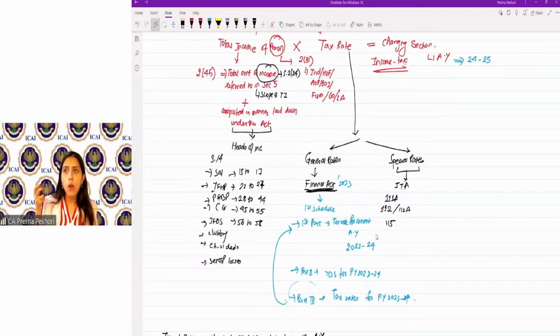However, you can shift out of the default tax regime. You can opt out. What I was saying, the first time that I was talking about is that we had to opt in. You had to opt in for 115 BAC until last year. Now you have to opt out of 115 BAC in this year. Till last year, you have to opt in for 115 BAC, but this year onwards, you have to opt out of 115 BAC and shift to the regular provisions of the Finance Act, the tax rates prescribed under the Finance Act. Are we getting this point?